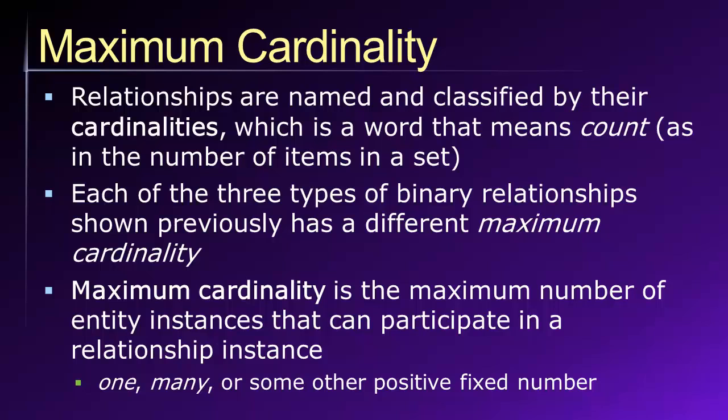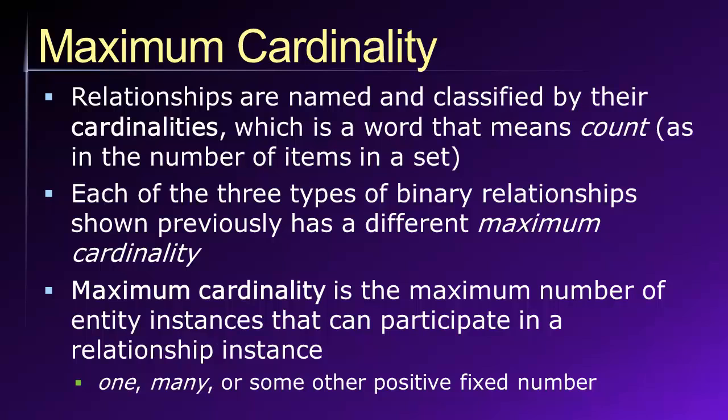Now that we are able to better describe the relationships between our entities by using the concepts of one and many, we can talk about the notion of cardinalities, which allow us to be even more precise in describing and defining the relationships between entities. In entity relationship modeling, there are two different types of cardinalities. The first is a maximum cardinality, and the second is a minimum cardinality.